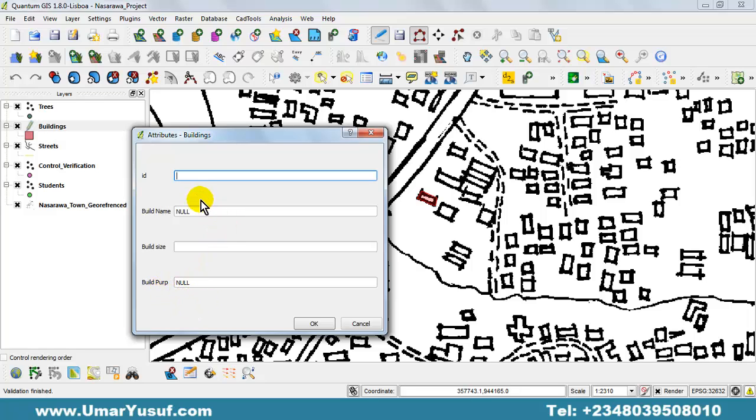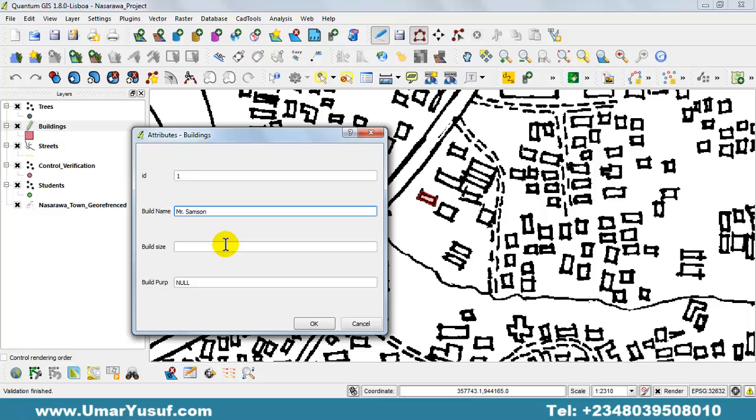So assuming you have the information, all you need to do is to type in the information for your attributes. The building name, if you know the name of the owner, assuming the name of the owner is Mr. Samsung, you type it just like that.